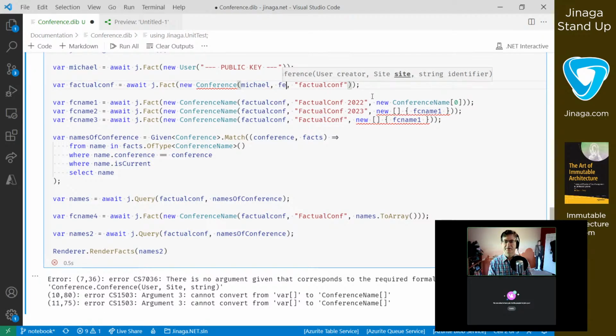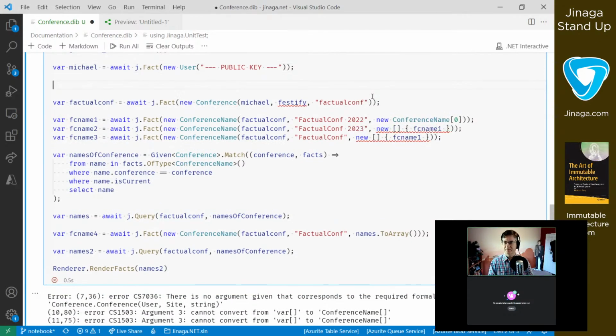So here's going to be Festify, which is the website. So what's that website look like? var festify = await j.fact new Site, festify.com.